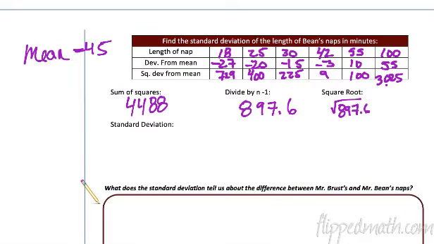Take the square root of that, and we're going to get about 29.95997. And you'll notice that a lot of these are super ugly, so you're going to have to round it. Basically, you got to draw the line right here. Okay, we look at the next number. It's a 5, so it goes up. So that 9 goes up to a 0, that 9 goes up to a 0, which means that goes up to a 3. The standard deviation is 30.0.